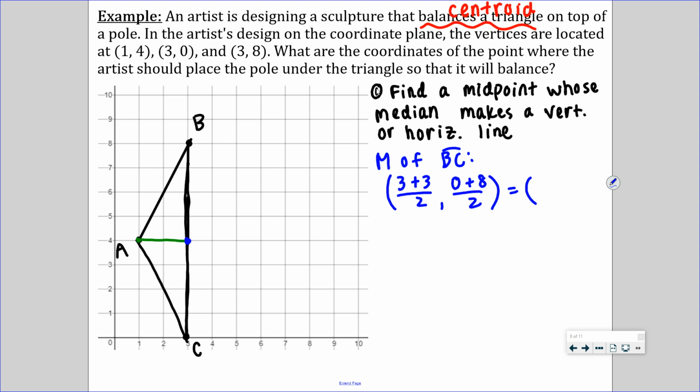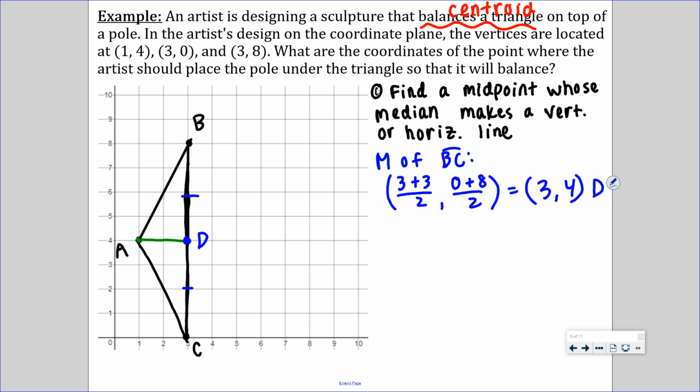So we'd get the ordered pair. Let's see, 6 divided by 2 is 3. 8 divided by 2 is 4. 3, 4. That makes sense. I'm going to call that point D, or midpoint there, D. So to draw in your median, I already did this, but once you find the midpoint, take your straight edge, connect the vertex opposite that side to the midpoint. And if you want to notate to yourself that that's the midpoint, you can.